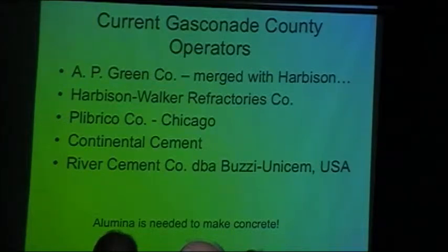Well, because of the high aluminum content, when you make cement, you take the limestone, you cook it, it turns to calcium oxide. Well, to get cement, you have to have aluminum. So aluminum is actually the hardening agent. And so they use this clay, and they have been using it for many years. So they add it, and then they heat it up and then make it into little pellets and then grind it, and then it goes into the bags or to your local cement company. So this is very important. These sinks are very important even for cement.